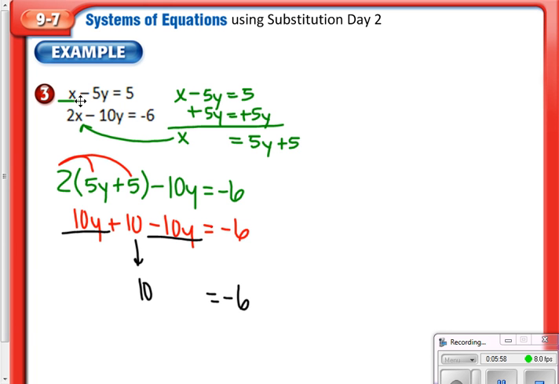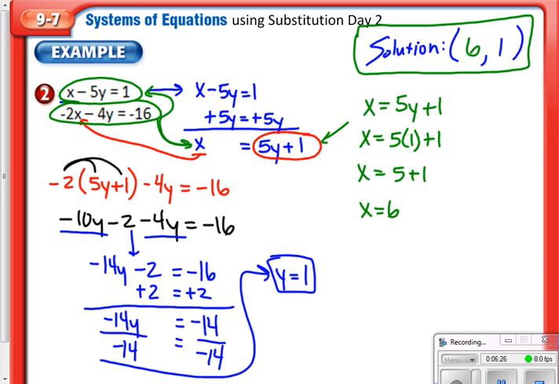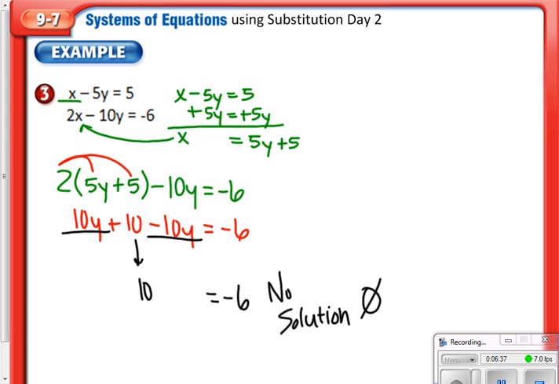This here is not a true solution. If it's not true, and we've covered this before, where we have a number equal to a number and it's not true, it is no solution, which is telling you that these lines would be parallel. That means, remember, the solution is they do not intersect. So this is why you would have no solution. There would be no intersection. I wouldn't have x equals a number, like in example 2, where we came up with y equals a number and x equals a number. That's our point of intersection. That is our solution with systems of equations. So no solution there in example 3.